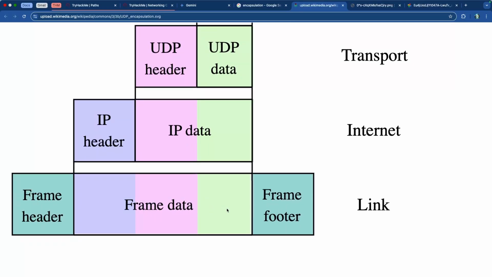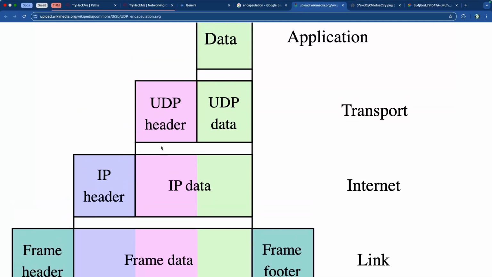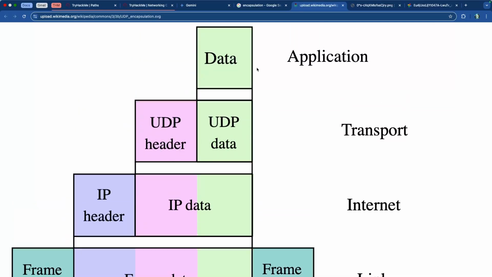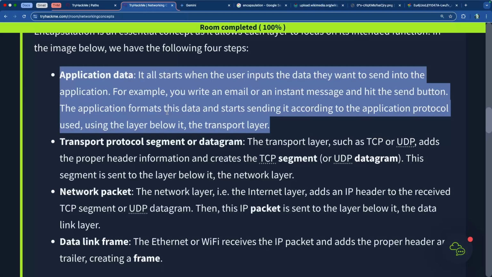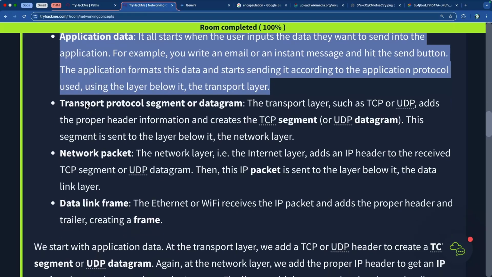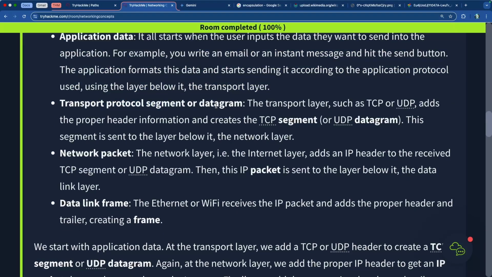And then from there, it'll land on the other side, and it will first be received by the link layer. Then it's going to be opened up by the IP address, and it's going to say, oh, it's supposed to go to this computer. And it's going to be opened up by this, and then it's going to finally decapsulate or open up the final encapsulated packet so that you can actually get the data that you wanted, which is the message, right?